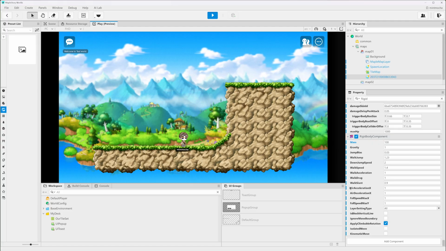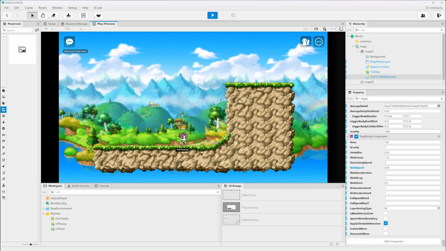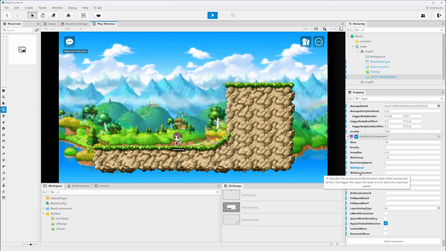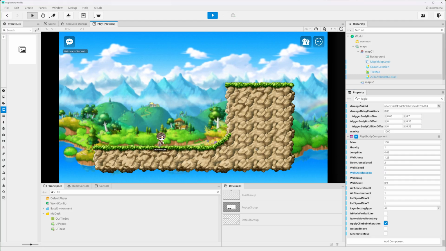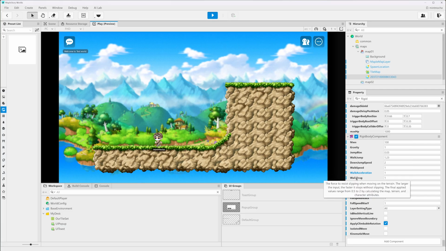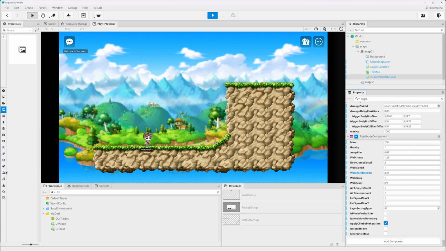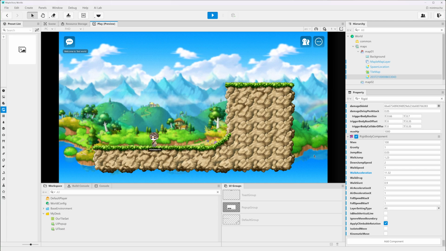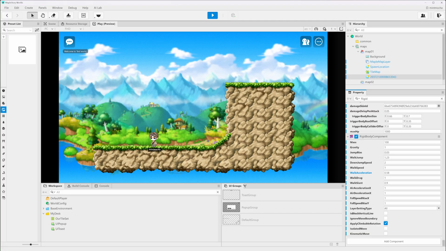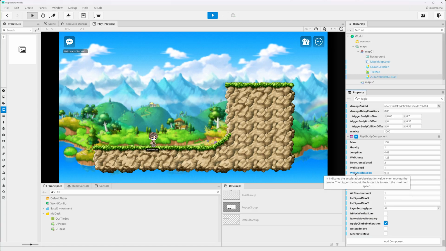I won't go through every single one of these, but I will go over a couple of really important ones. This is going to be our maximum speed that we can walk left and right. Let's change that back down to 1. And then our walk acceleration, how fast do we get up to that speed? Right now, this goes hand in hand with mass, but this is specifically talking about how fast we'll speed up. If I turn this up, you'll notice that we hit our max speed almost instantly now. Now if I turn this way down, it takes us a little more wind up time to reach that maximum speed.